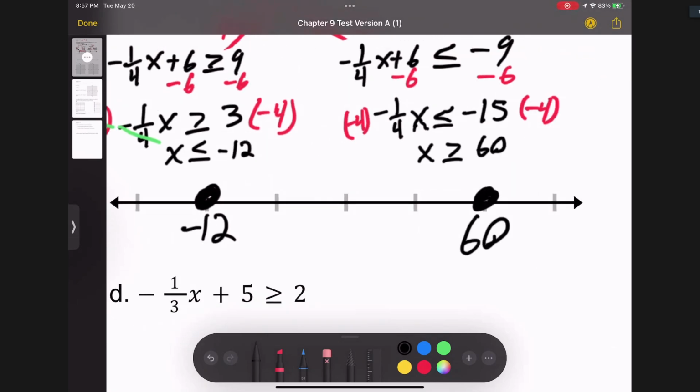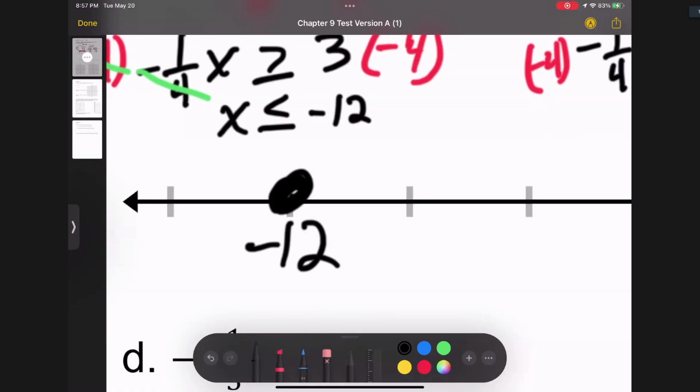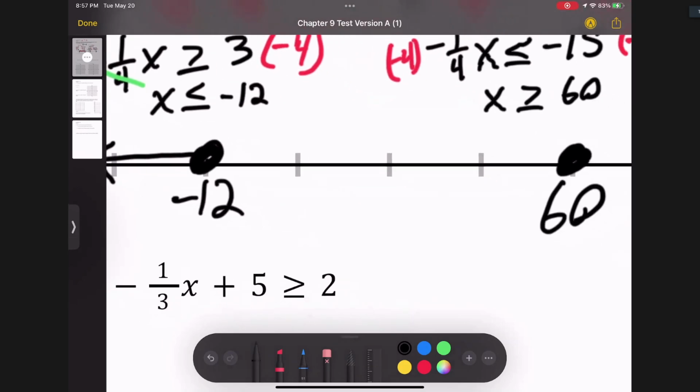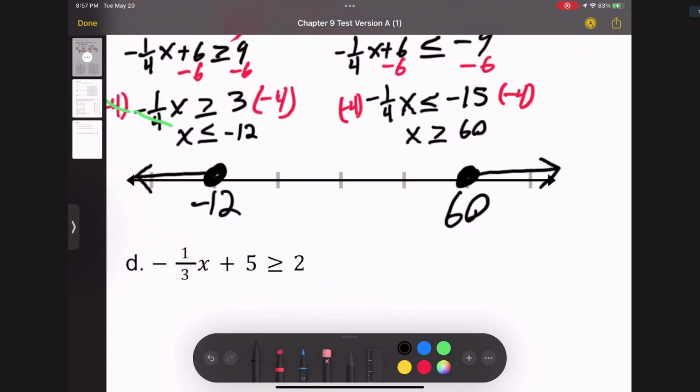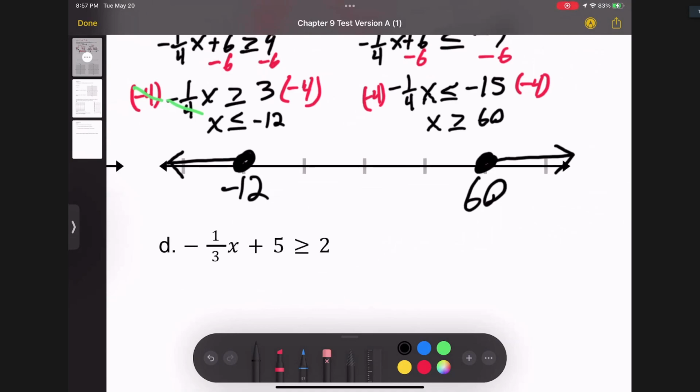Now you need to find the direction that it's facing. This is saying x is less than -12. When you're saying less than, that means you are going downwards. You're going in the negative direction. That's to the left of the number line. Now over here, you have x is greater than 60. You're saying greater, so that means you're increasing in value. When you're increasing the value, you're going to the right of the number line. These are your actual answers. You can plug in actual values to confirm that you have the right direction. If it is a true statement, you can determine whether it's going in that direction or not.